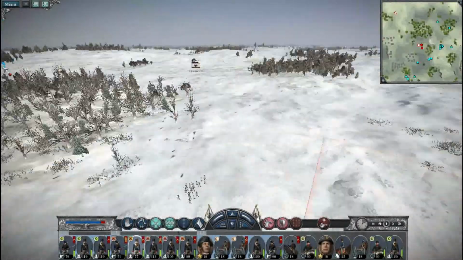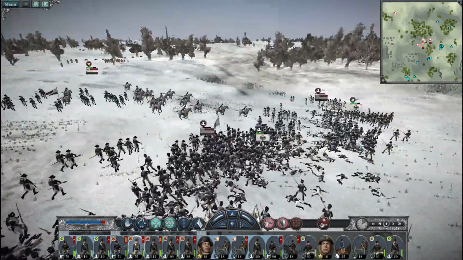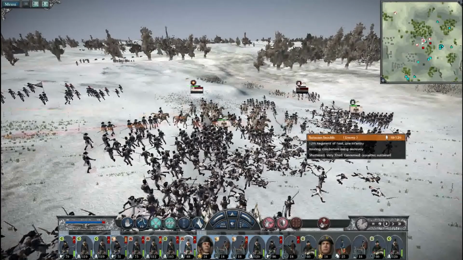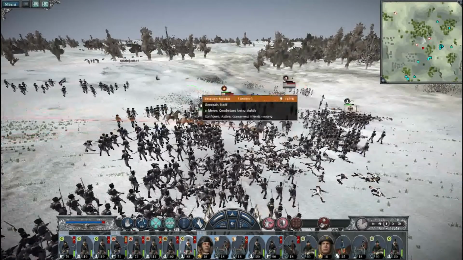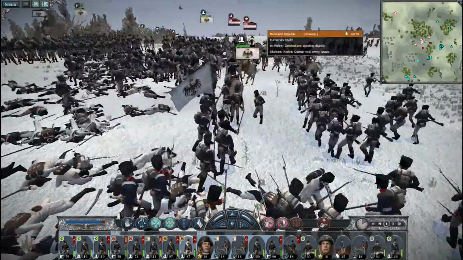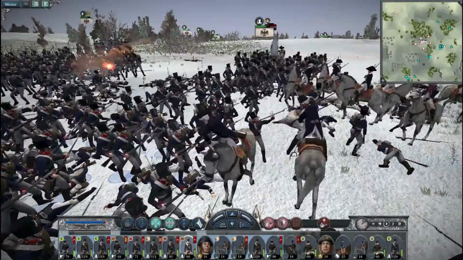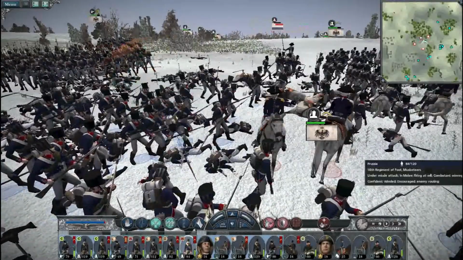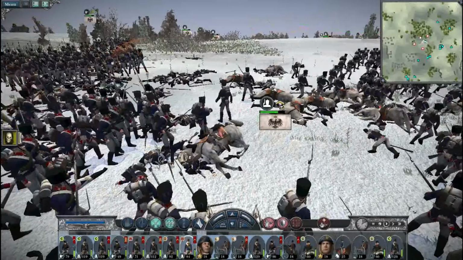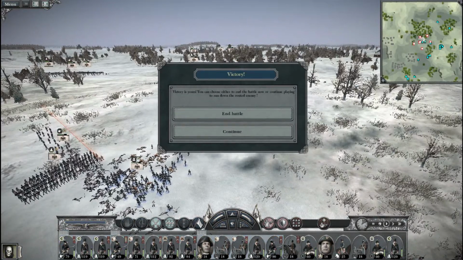Alright. And they're charging their gym line. So if we can kill them and speed up the routing, yes! They must indeed. And they have. Yeah, I don't think we can reform quickly enough to wait.